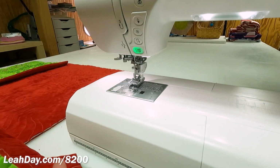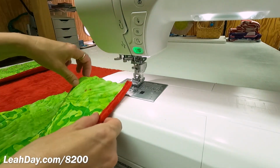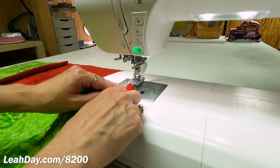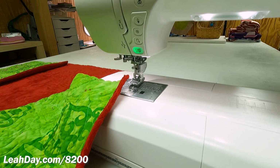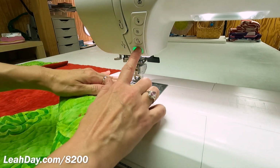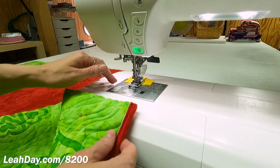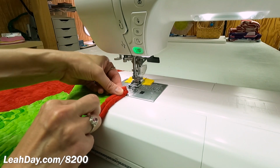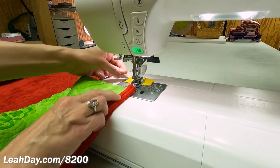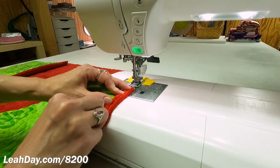So I want to go ahead and lower my stitch length for this next line, just so I'm sure this is going to look good. It's going to secure this stitching, and it's all going to work out great. I also want to grab a scrap charger. What this is, is just a folded piece of fabric. I'm going to buzz through that first, stitch through it, and have one stitch off. Stop there. What this does is it gets my machine in stitching mode, so that as I stitch onto this, which is pretty thick and pretty dense, I have something I can reach back and kind of grip and pull to keep the fabric moving smoothly through the machine. That's part of it.